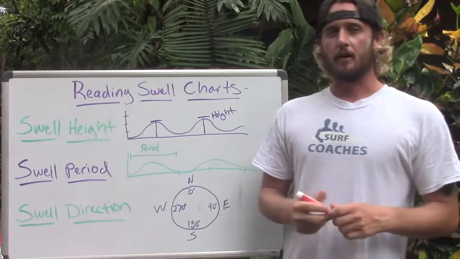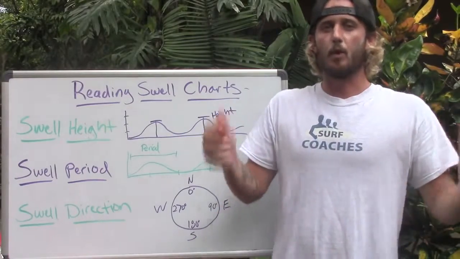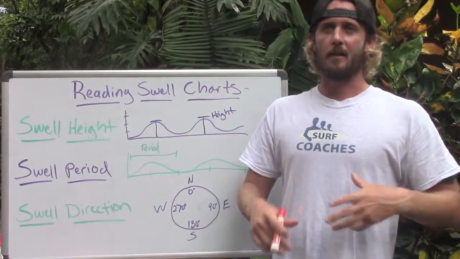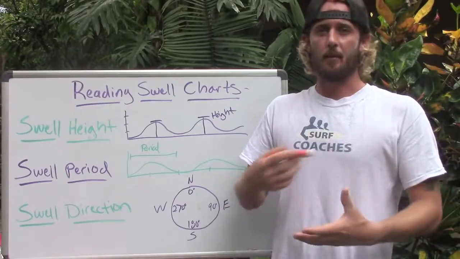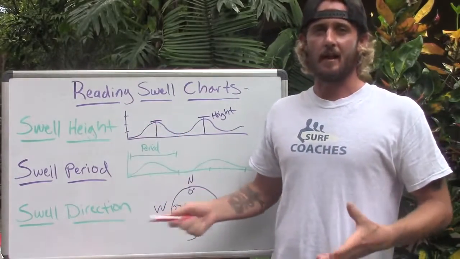Before we get started, I want to let you know where all these numbers come from. Basically, they usually come from buoy readings and also from people taking storm models and putting them into the computer and generating these numbers. And I'm going to talk to you about what each one of them means and how they relate to surf in your local area.